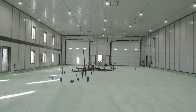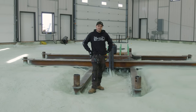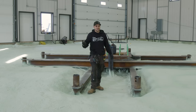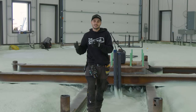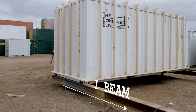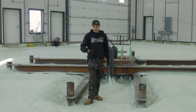While we're inside our new building, I might as well show off a screw pile or a pier style foundation. So some people use pilings and then they'll build like a concrete footing, which I don't really suggest. Why would you go from concrete back to steel? You might as well use a metal screw pile and then an I-beam if you need some sort of a footing structure to span longer distances. So that's definitely a better way to go and could warrant its own video.